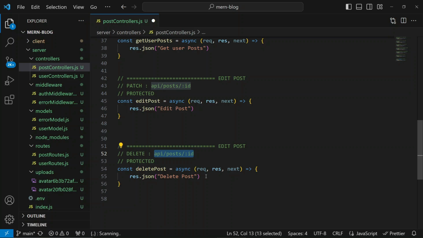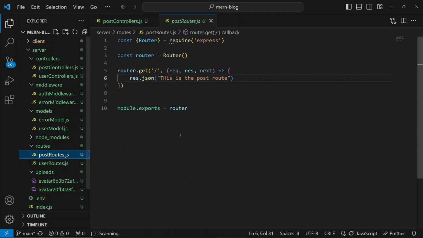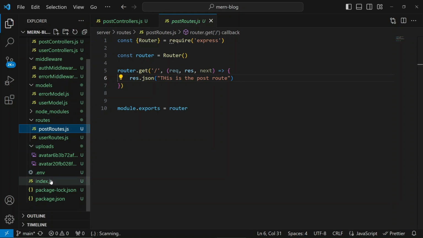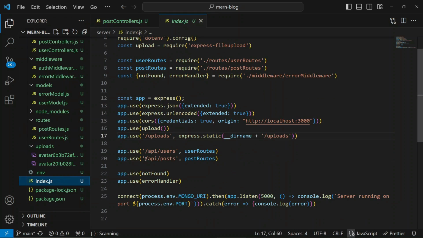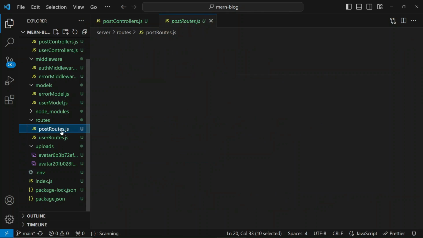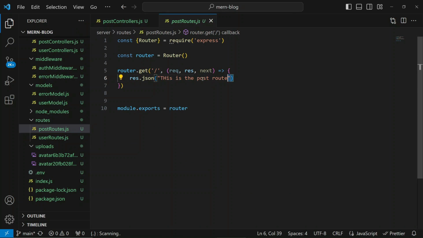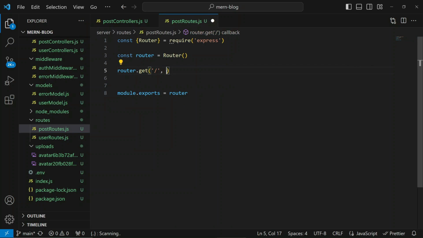And that's it. Okay, so let's come to our routes, our post routes, and then have these routes. Now remember, in the index.js we already have API posts. Once we hit this route, it takes us to our routes in here, the post route, and then we can continue. So in here, of course, let's bring in the controllers that we just created.